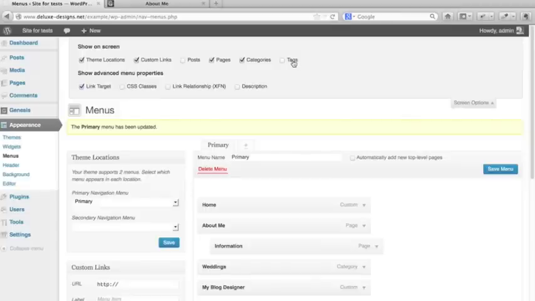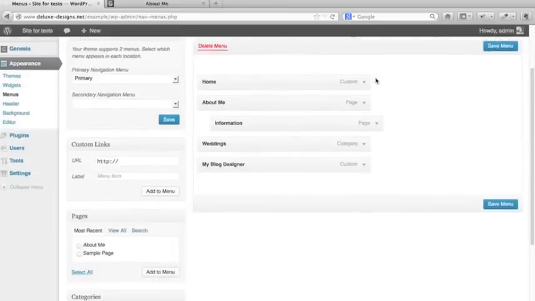You can also do the same thing if you can't find your tag. If you added tags rather than categories, you could add that there instead. This is just a little more advanced, especially CSS classes, which if you're not a designer, it's not really worth going into right now.